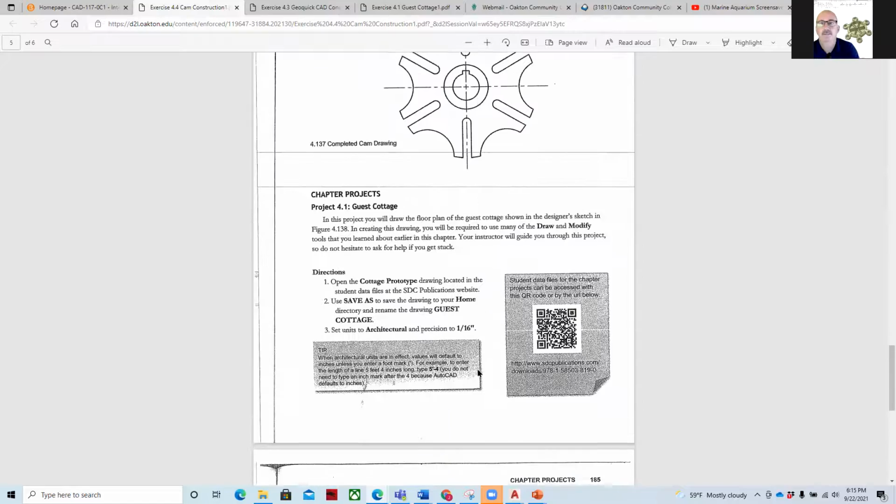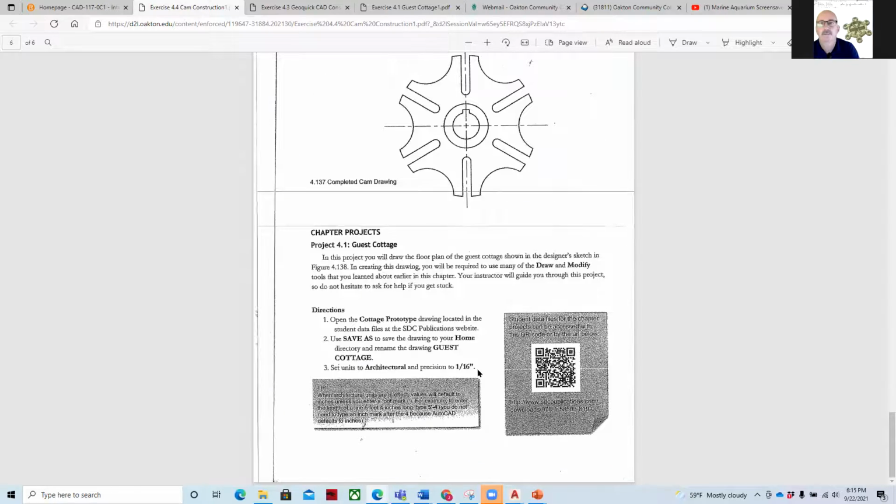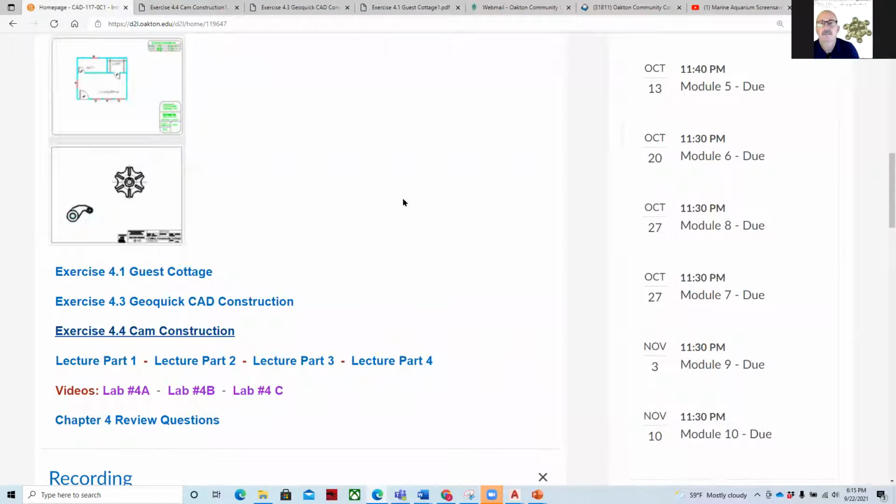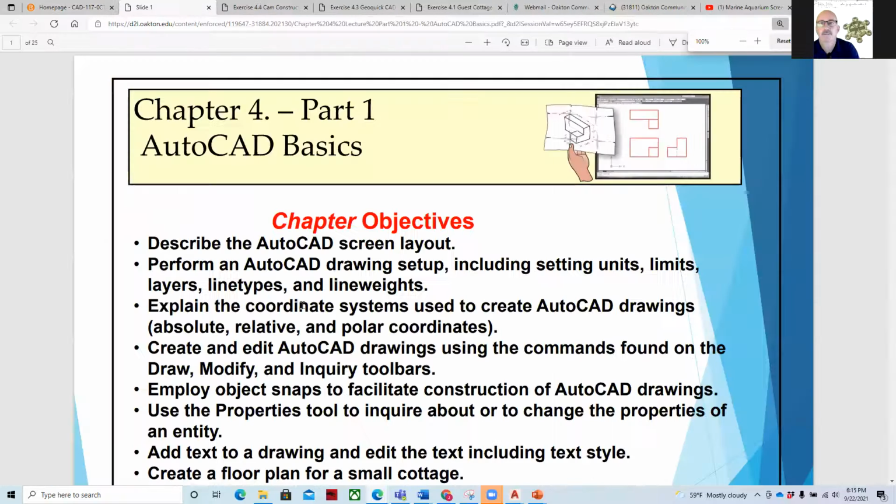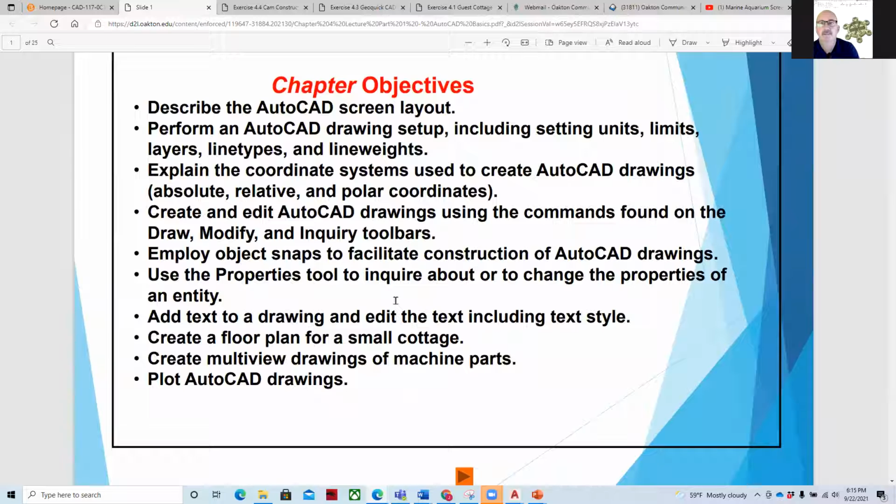And so as you get more comfortable with that, that's kind of what we want to achieve in the intermediate AutoCAD course. We also want to make sure that people use standards like drafting and dimensioning standards. And so the textbook does go through some of those standards and some of the objectives for AutoCAD. If we take a look at what we're working with, a lot of the things we've already done in our basic AutoCAD course, with the screen layout, setting up the units, drawing limits, line types, and line weights. And we're going to create those drawings per that standard ASME Y14.2.